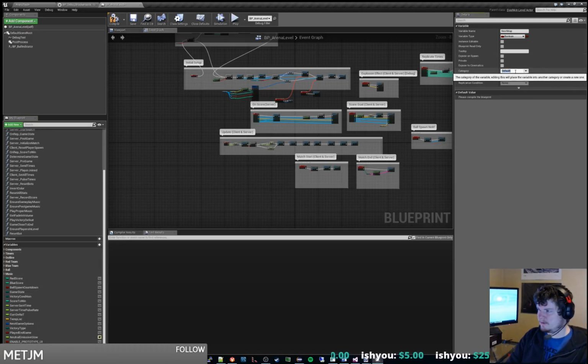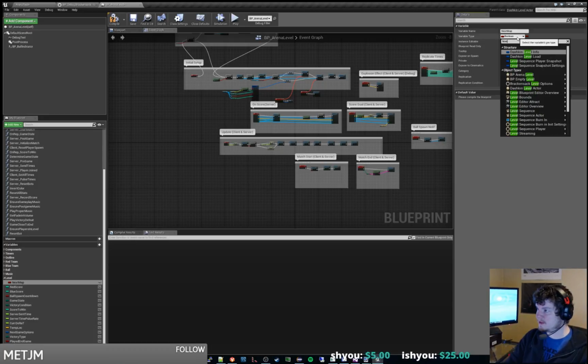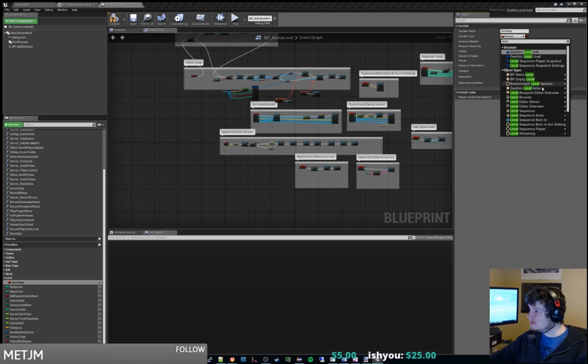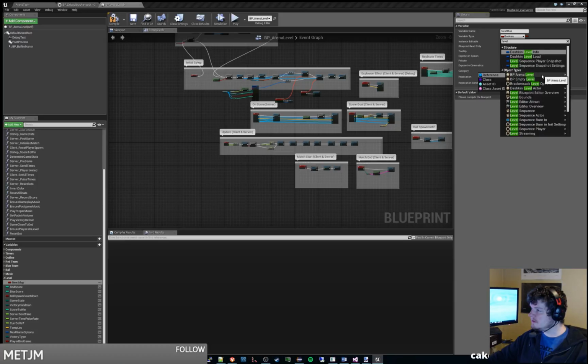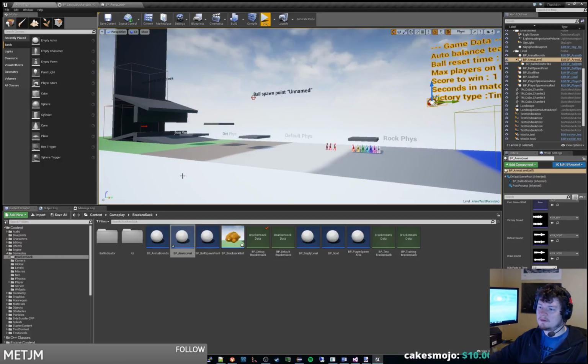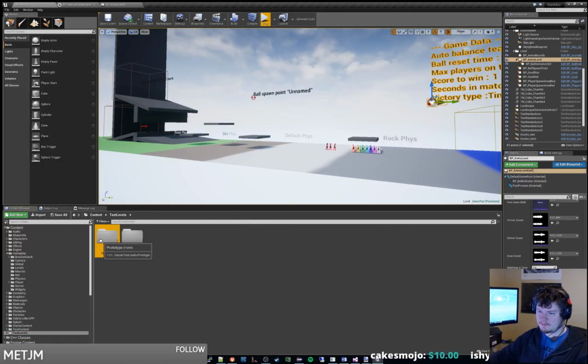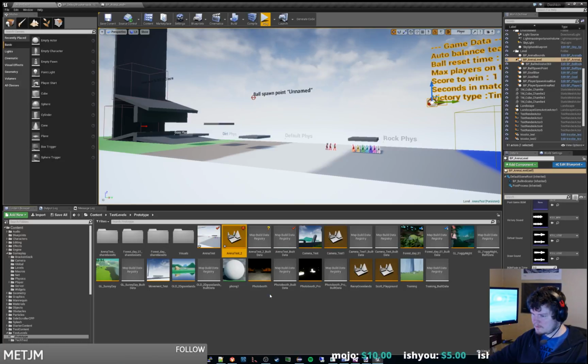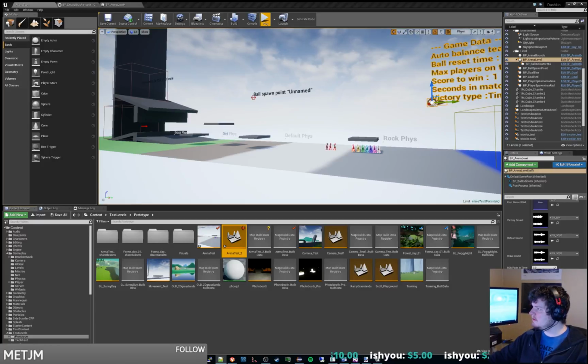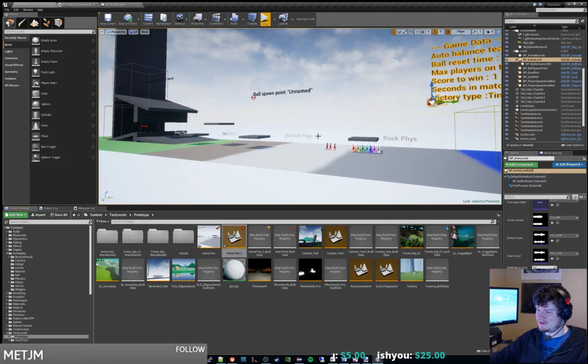Alright, so this will be a level variable. Let's see, can we actually do a level? Level actor, level, BP arena level. No. Well, what type is this? Let's see. I'm not really sure. It's an arena test 2.